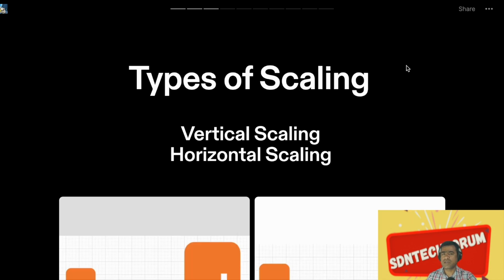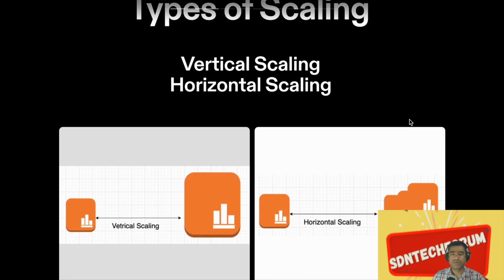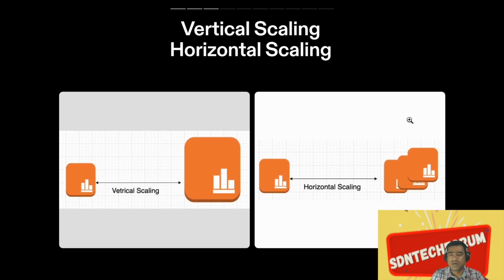All right, so what are the types of scaling? This is irrespective of any cloud behavior, in general networking concept. There are two types of scaling. One is vertical and another is horizontal scaling. Vertical scaling, as the picture depicts on the left side, you have a smaller instance, and for some reason, say your application has grown, you have more incoming traffic, or maybe your website traffic is increasing, so you are unable to handle the load and you want something bigger to increase your performance.